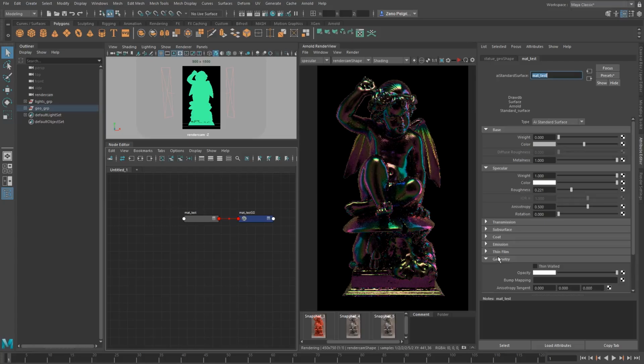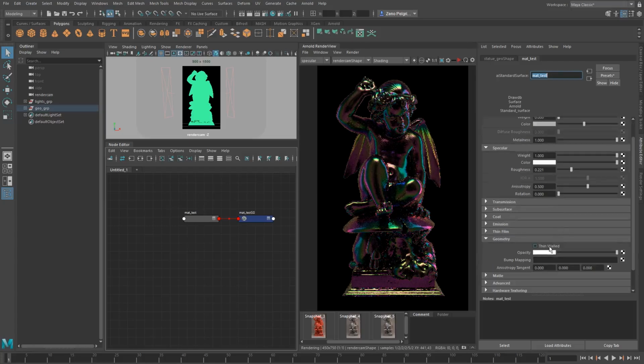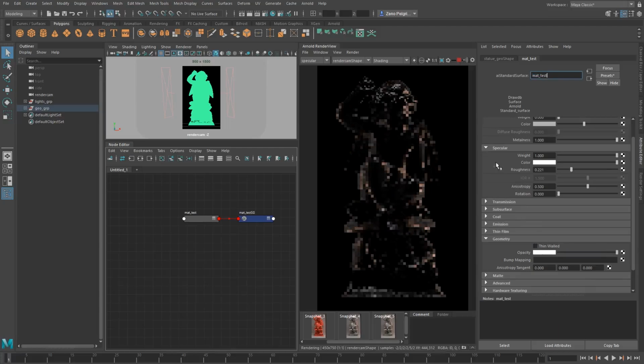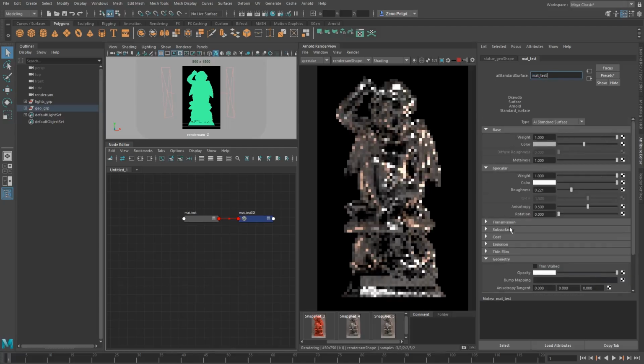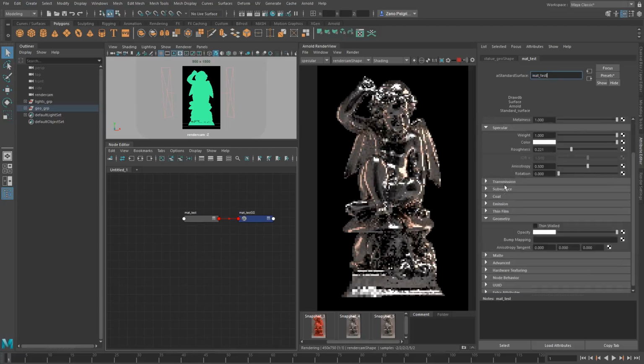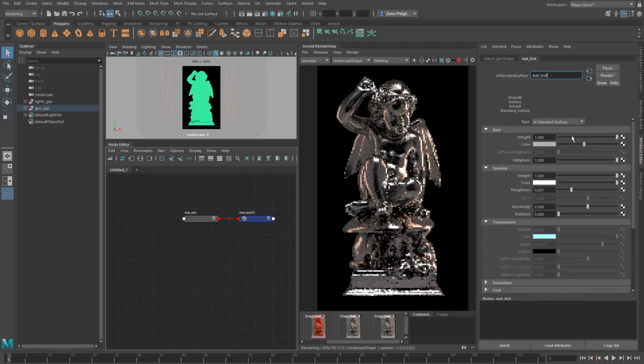Then there's a geometry tab. I'm going to turn this back off. Once again, for the soap bubbles, if surfaces are incredibly thin, then you can use the thin walled option over here. I'll show you what this does. Let's say we enable transmission again.